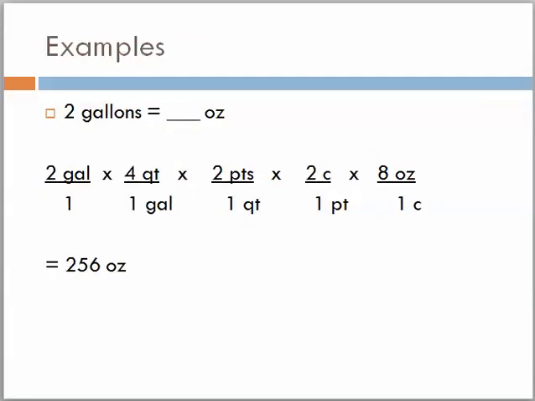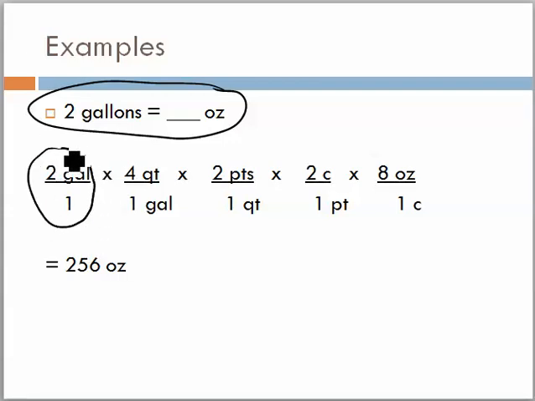So on the first one, as you can see here, what we wanted to convert was the 2 gallons, and we wanted to go into ounces. Well, our first step said to write it so that there was a 1 underneath it. So the first part of this is right here, where we took the 2 gallons and put it over 1. That's the first step. Take what we have, put it over 1. The second step says to write down the conversion next after it that will allow us to be able to start converting this.